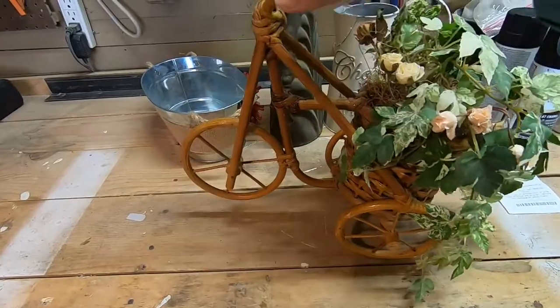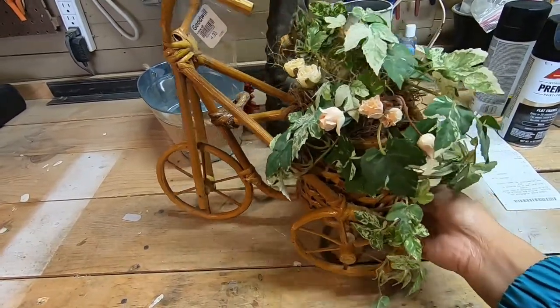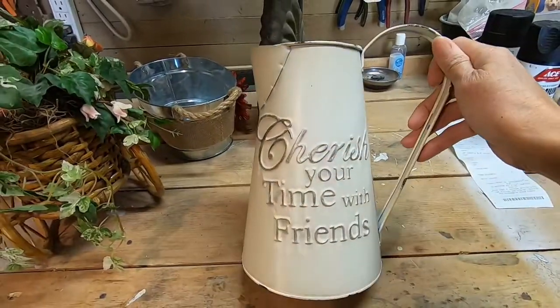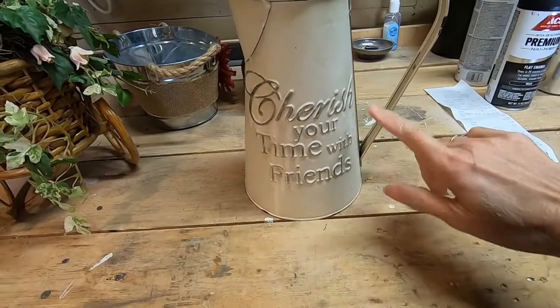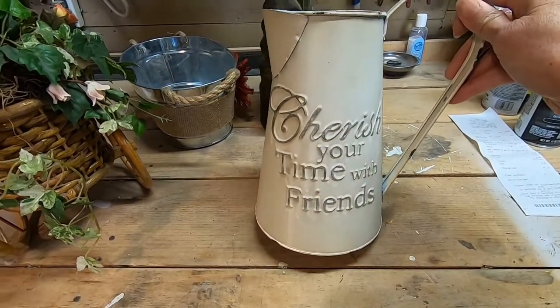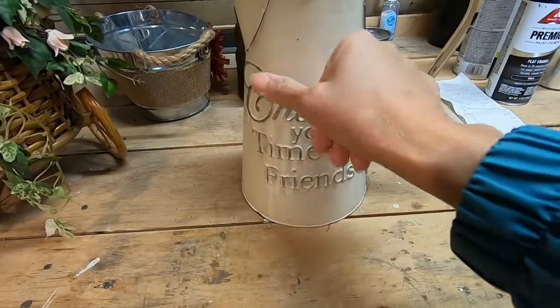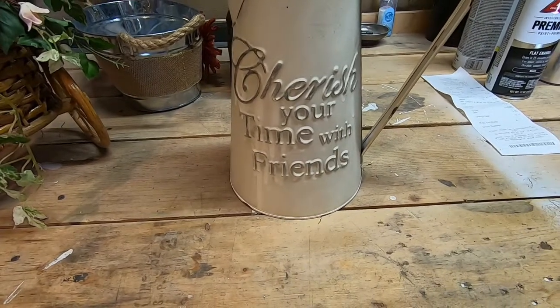I have to work on these four items, and let's start doing that. Work on this first. I think I'll spray paint this black, just this part here where it says cherish your time with friends, and then paint all over, kind of distress it to show this thing that says cherish your time with friends.